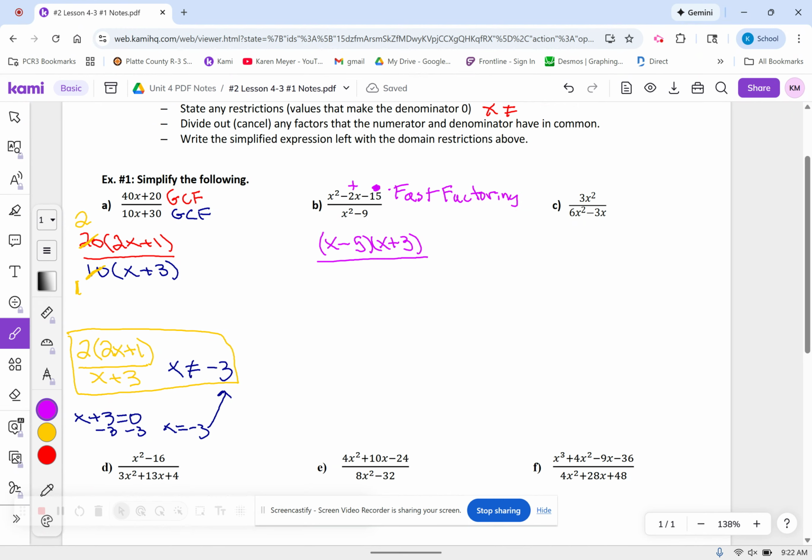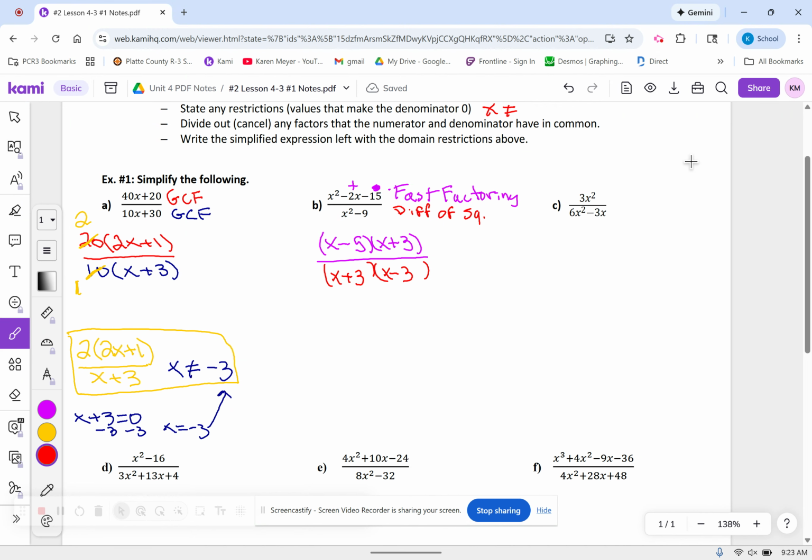And then on the bottom, it does not have a GCF. And I noticed that this one has a 1x squared, but it only has 2 terms. So this one is a difference of squares. So I'm going to go ahead and draw my 2 parentheses. And then what times itself makes x squared, and that is x and x. Difference of squares is always 1 plus, 1 minus. And what times itself makes 9, that is 3 and 3.